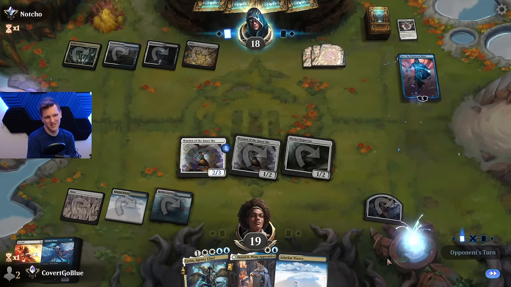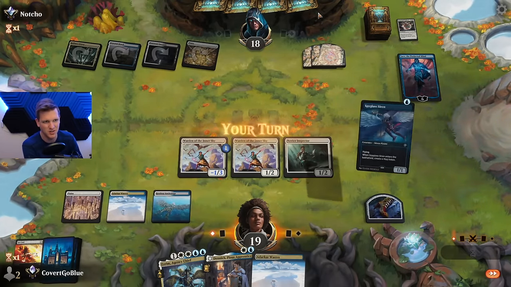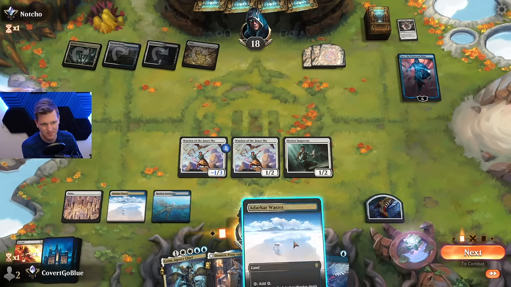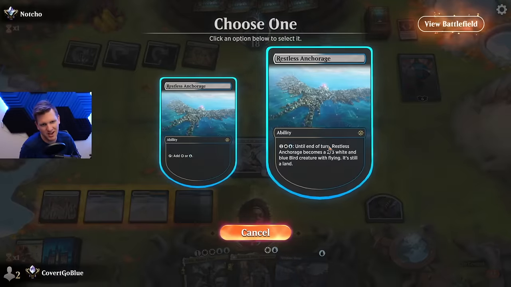Okay, they saw me mill to the top. They might mill me here? Nope, they just shrink the warden. Six loyalty is a lot. Easily quelled. And they might be trying to get me into a Sunfall. We gotta tread carefully.